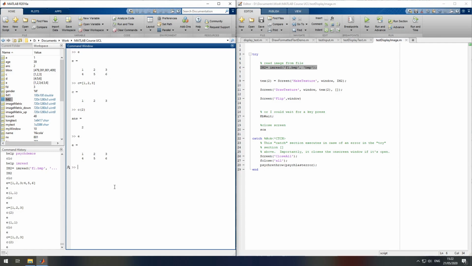So the way you ask this question when you're dealing with a matrix, it's always with a round bracket, and you'd be saying, what is in row number, and you specify the row. So let's say, for example, row number 2. And column number, let's say column number 3. So you basically first specify the row, and then you put a comma, and then you specify what column. So what's in row number 2, second row? Column 3, it's 6. Okay, so if I press enter, it says 6. Okay, so I'm going to do the same identical thing with IM2.